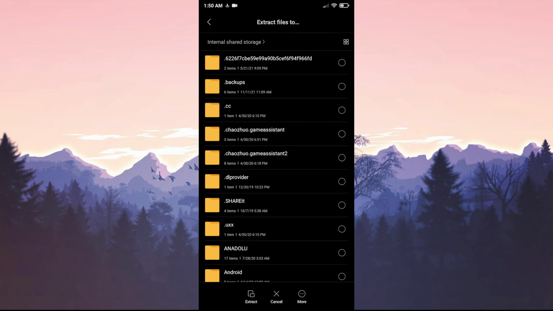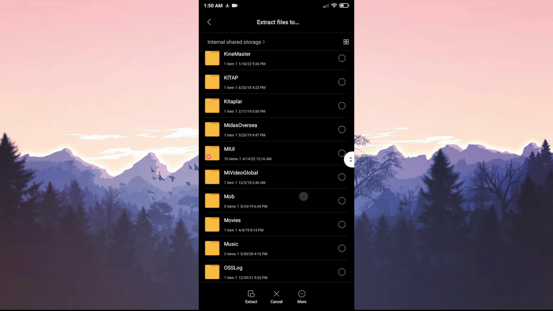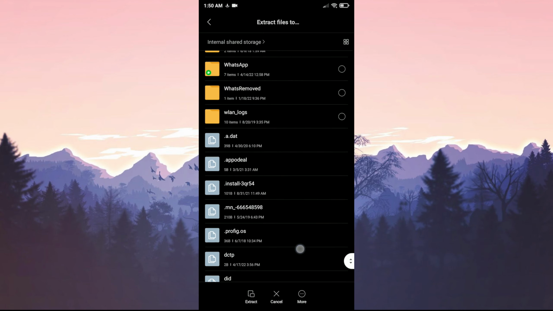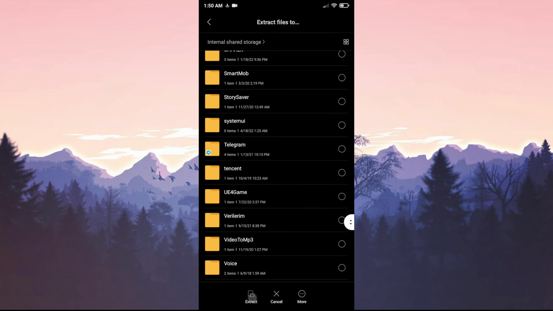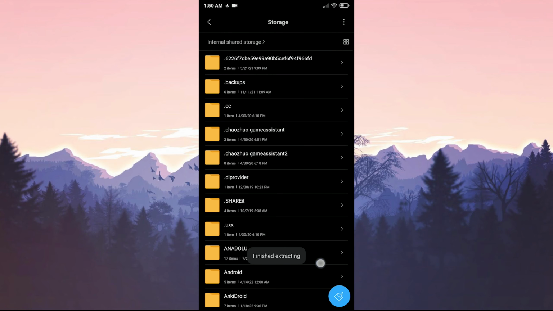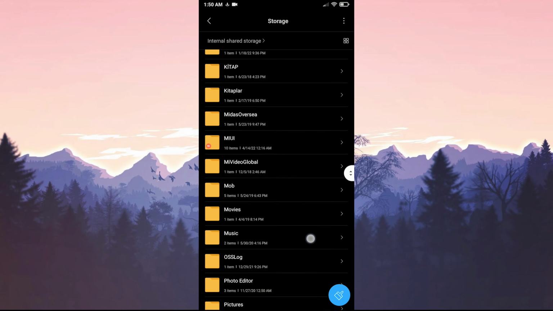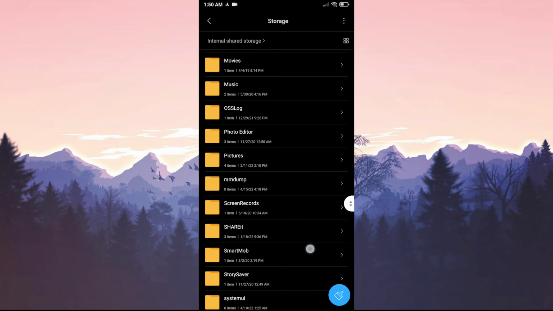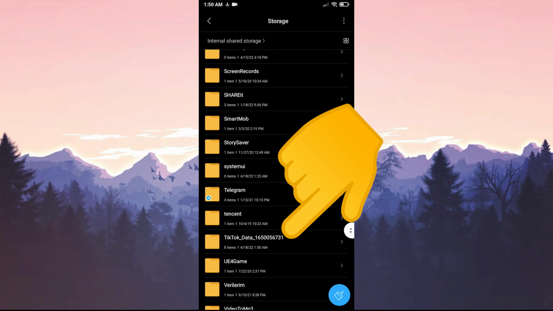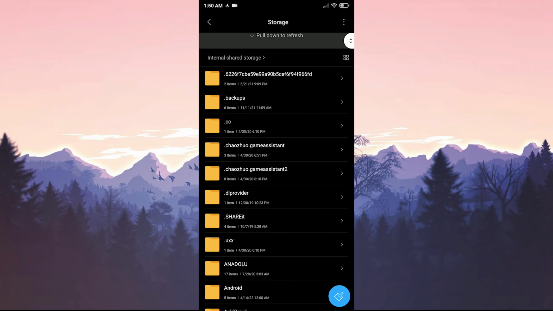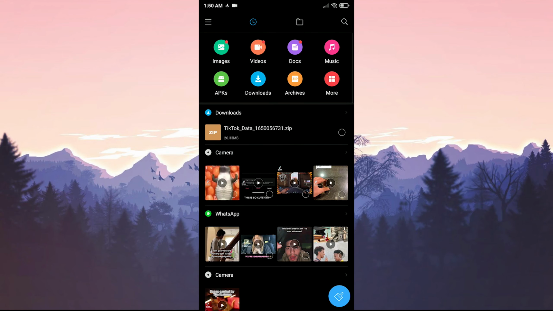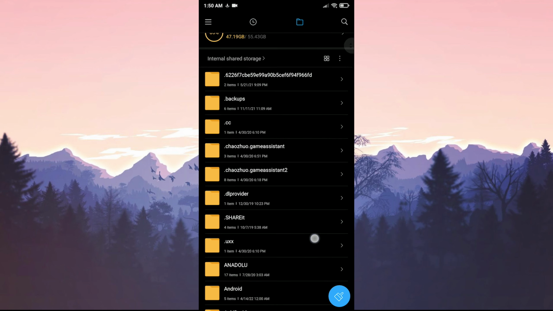Here, it will ask us where we want to extract the file. Here, we press Extract without selecting a place. After the extraction is complete, we can see the folder where our data is when we scroll the page towards the letter T. But if you don't have it directly, come to the File Manager main menu and click on the folder icon. And scroll all the way to the letter T.